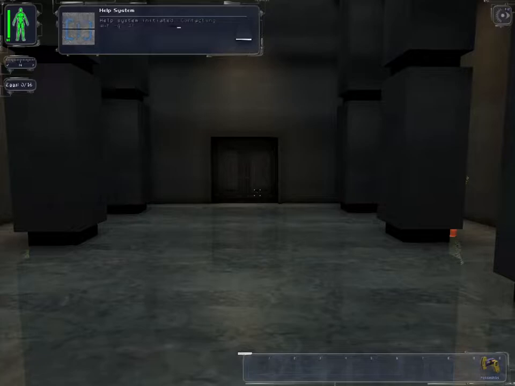Help system initiated. Contacting auto-guide subroutines. Command aborted. Manual override in effect. Notifying client moderator, Phasmatis as per request. Reply received. Establishing direct connection.